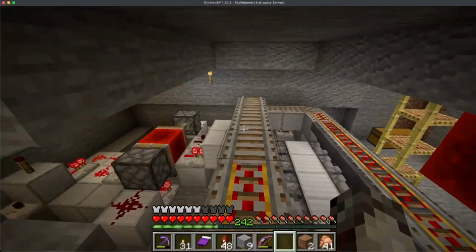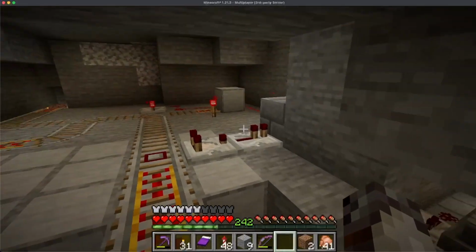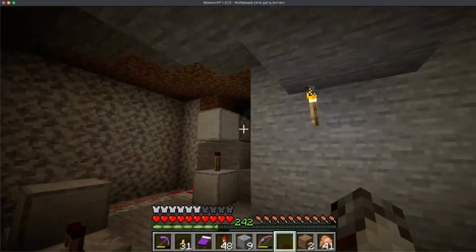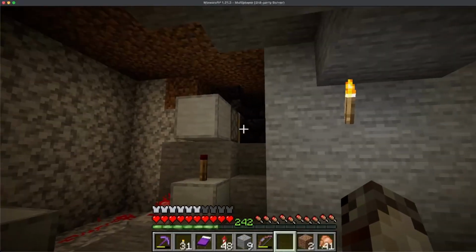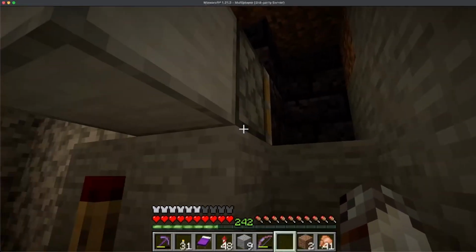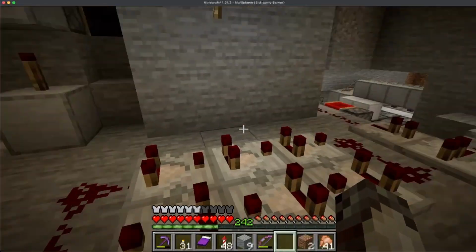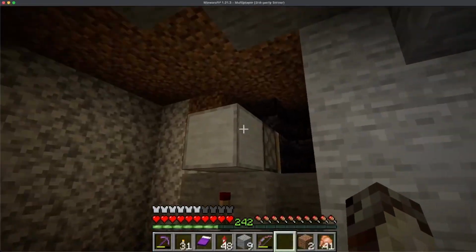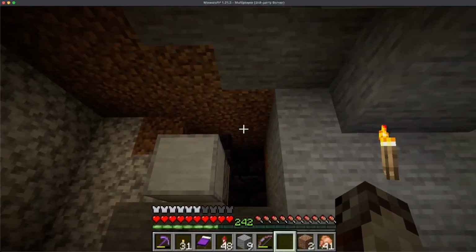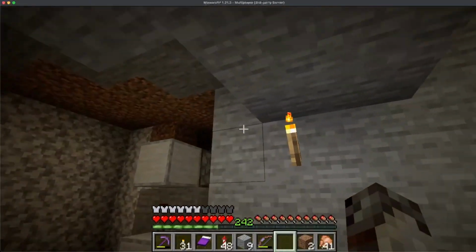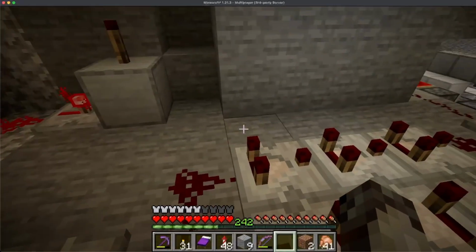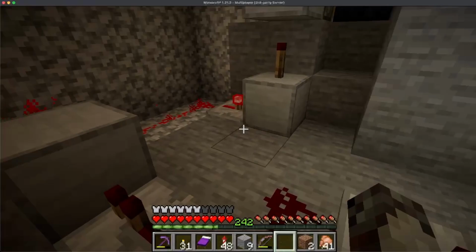Anyway, there's two things I wanted to add before we finish up. One of which is, I mentioned earlier about thinking this would keep players from dropping in one after another. If someone's running the game, you don't want a second player dropping in. So we're going to add another sticky piston up there just to close the drop from other people entering while someone else is doing the puzzle.